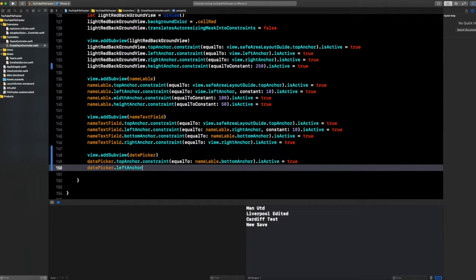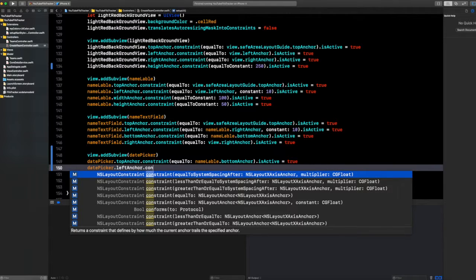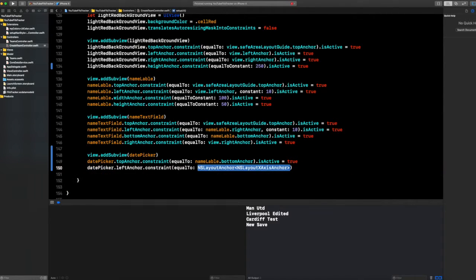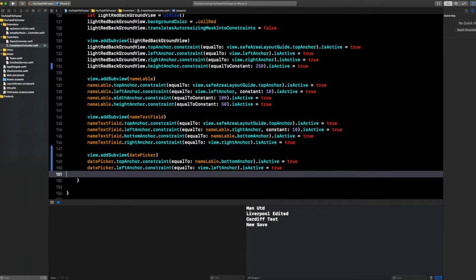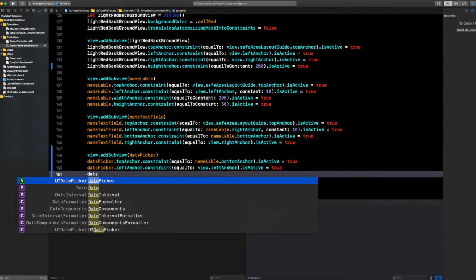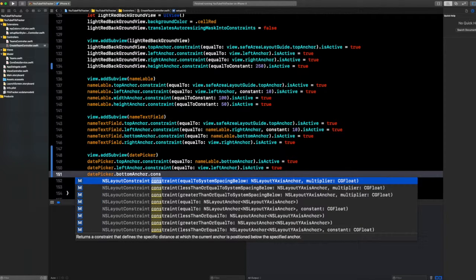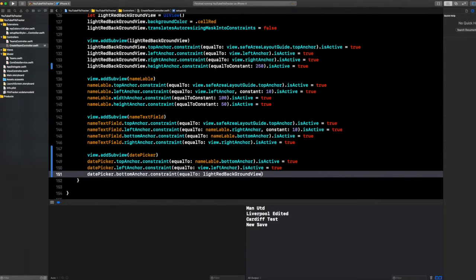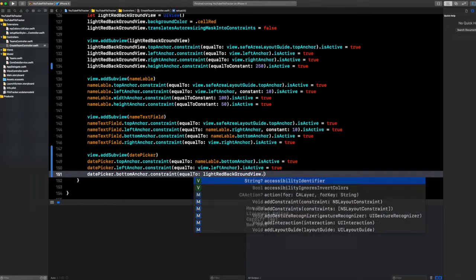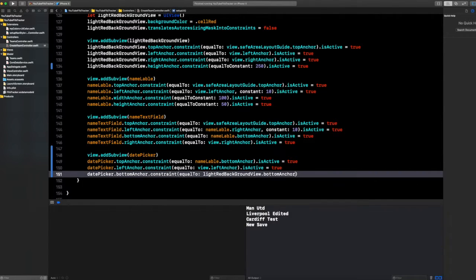If you think about what else we need, we're going to need to constrain it to the left. So this is going to be constraint equal to the view's left anchor, isActive equal to true. It's also going to need some kind of height, so we'll firstly put it to the bottom anchor. If you think about where we're adding it, it's inside the light red background view.